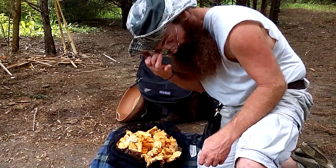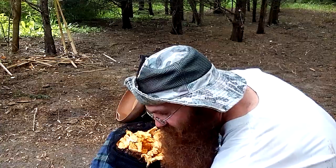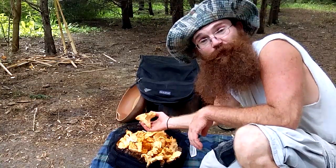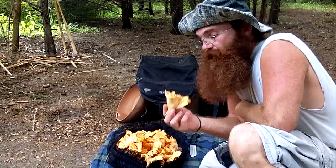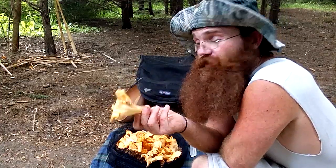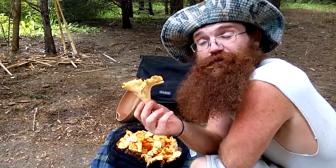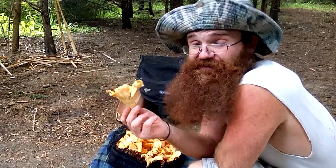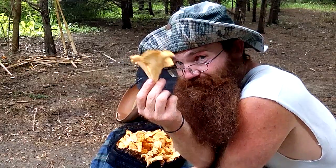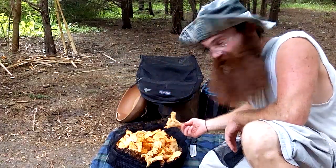Okay, now why I have you here at the end of our harvest, there's a couple other things we need to go over. First of all, reference guides and actually being able to properly identify mushrooms in the wild, foraging as I call it, harvesting from God's garden. Reference guides are very important, and actually having some expert advice. And when you eat some of these, do it in small amounts. Don't overly gorge yourself, because it's like anything, even with candy, you can have a little tummy ache, okay? These are edible. I'm probably going to use these in a stew or fry these. Maybe sell some and trade them. Give some to my friends and family.